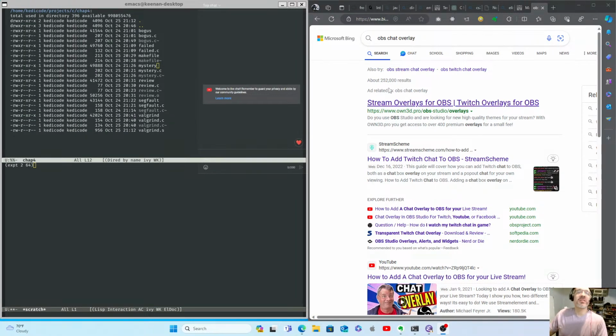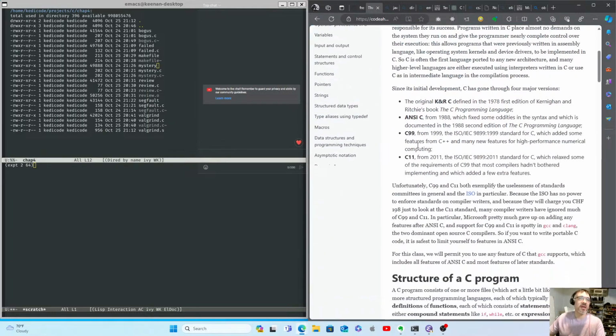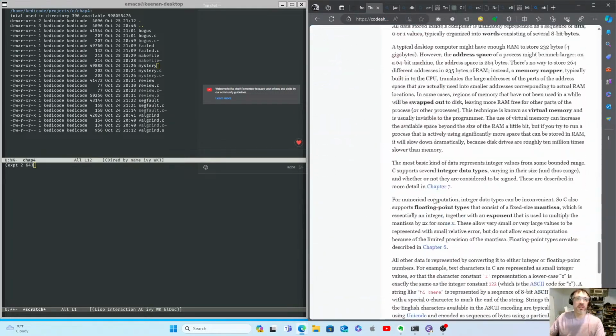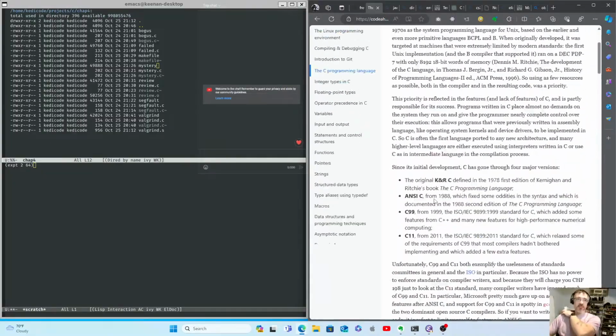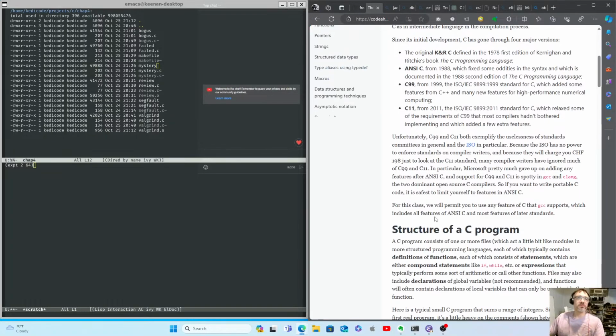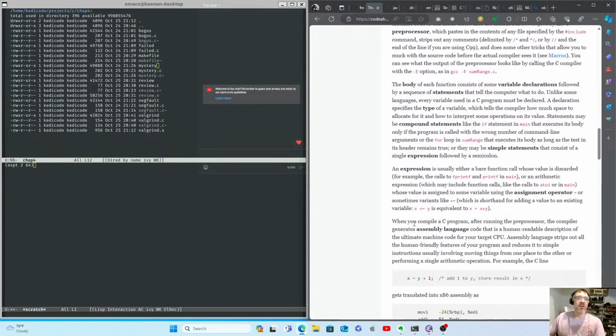If you remember yesterday, we left off with Chapter 6, finishing up Chapter 6, which is an introduction to the C programming language. Very cool chapter. I recommend if you have questions, go back and look at that. We talked about the different types of the C programming language, versions, the different standards, and then we saw a couple examples of things.